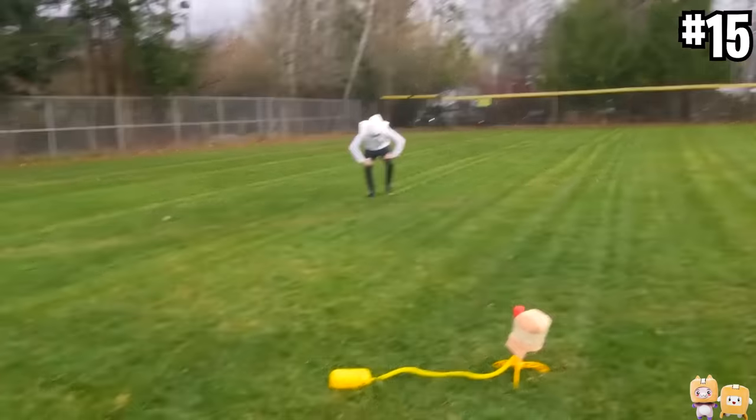Confetti high fiver. Okay, so this device, when you push and high-five someone, will explode with confetti. I have to high-five you? Yeah. Is this just an elaborate ploy to get me to touch your hand? Well, no, it's gonna look cool. Okay, you ready? Yeah. 3, 2, 1.